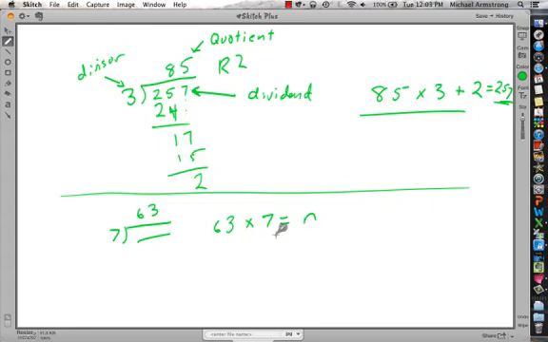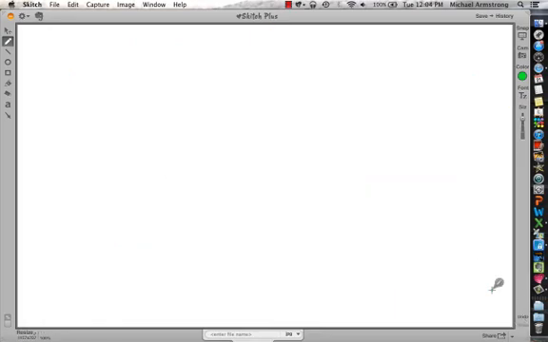This is the multiplication problem that relates to the division problem. 63 times 7 equals n, so 7 goes into something 63 times. If we wanted to just throw this real quick into a math problem, start working out our answer, 42, 44, 411. So the dividend, that's what we didn't know, is equal to 441, assuming I did my math right.